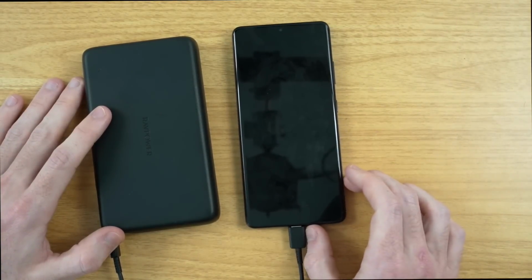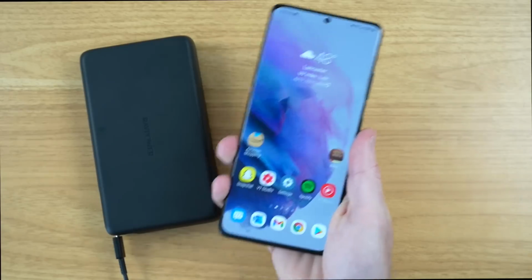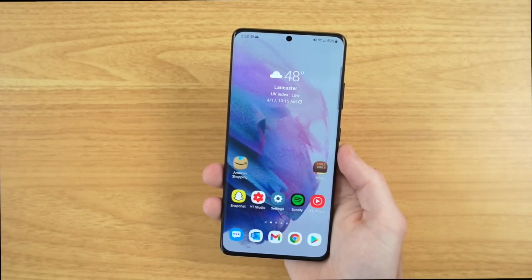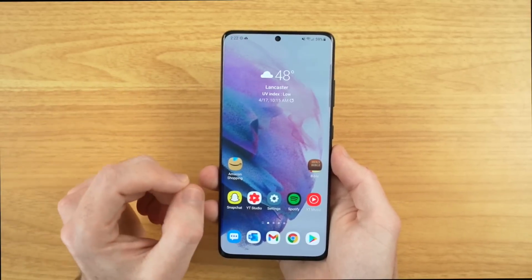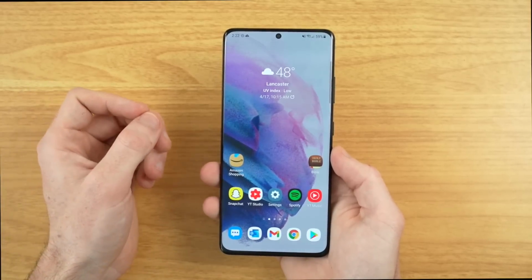If you go to the always on display, you also see here super fast charging. So you may be thinking to yourself, Shane, that's really not all that fast. I'm seeing all these Xiaomi phones and other devices that have 65, 67 watt charging. But honestly, the 25-watt charging is the sweet spot between not completely destroying your battery and getting a really quick top up whenever you need it.